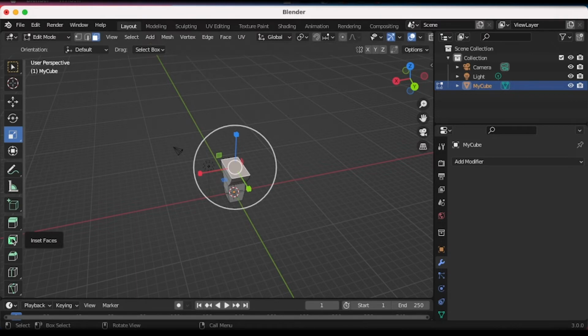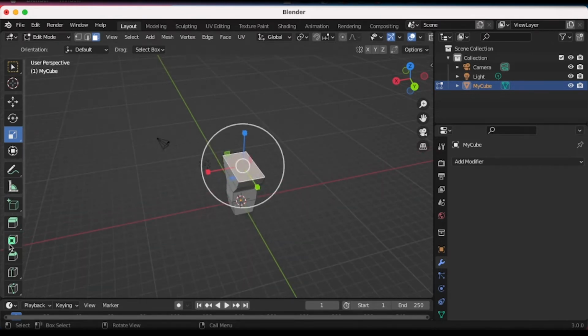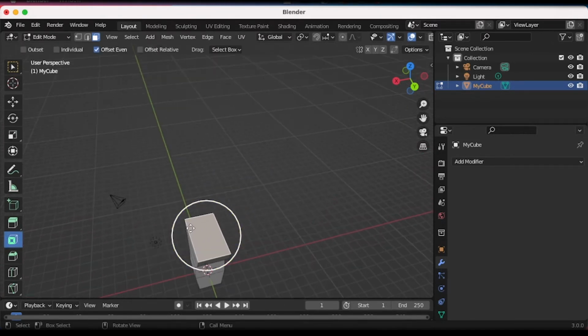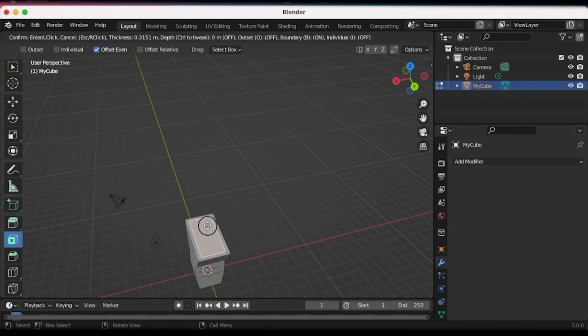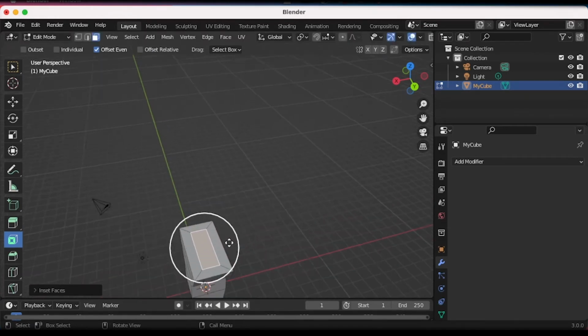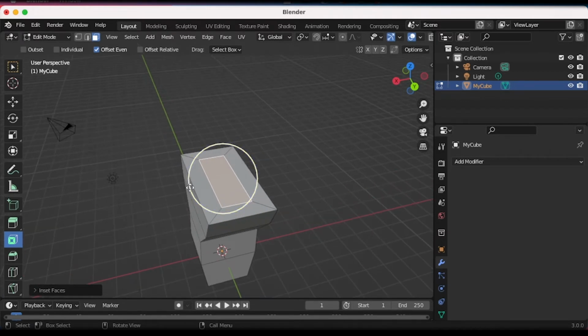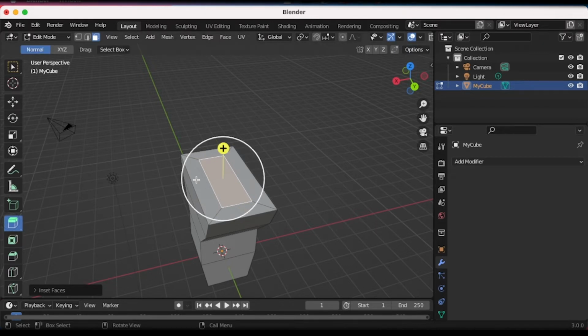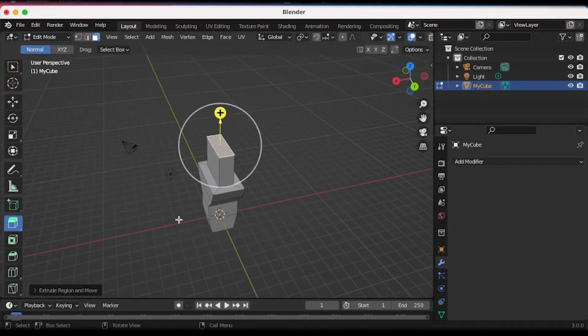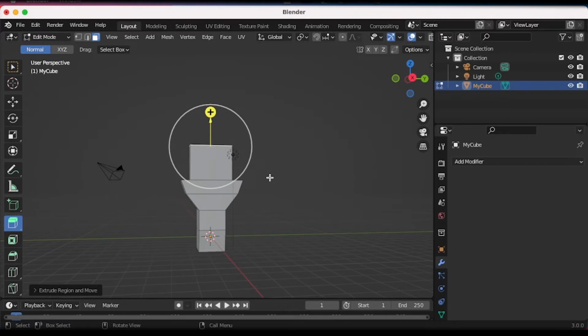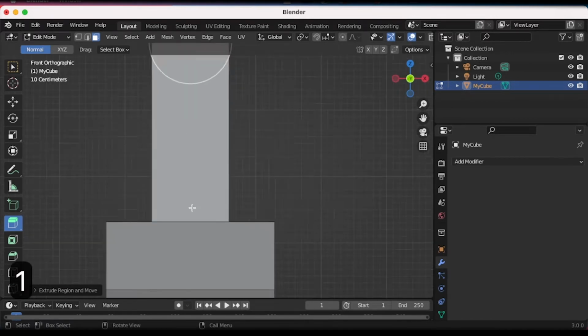There's a few others in here. We're not going to use too many of these, but Inset is very useful, right? So what this does is that, unlike Extrude, it just makes a new face inside another face, right? So now I can make this, and then if I do Extrude again, I can. So Kelly, currently that's flat. Yes. Right. So if you look at it from this angle, it's completely flat.